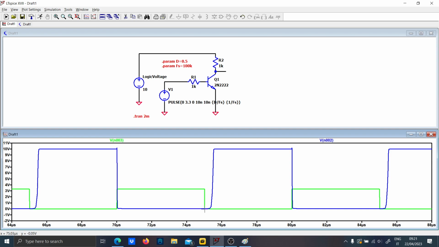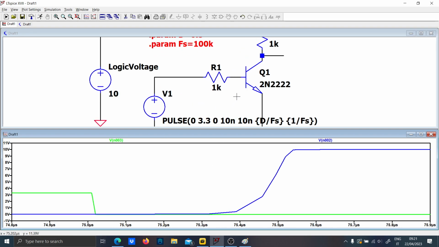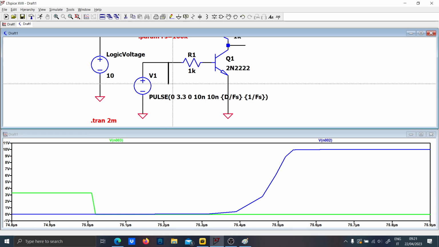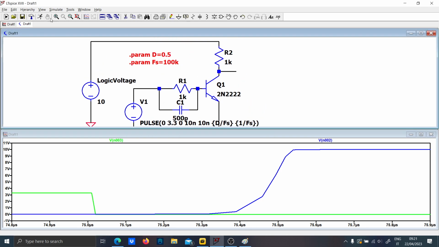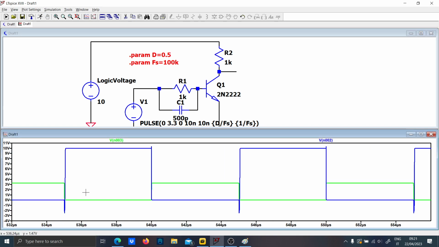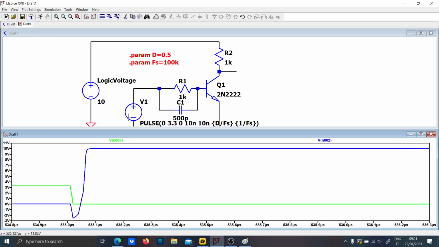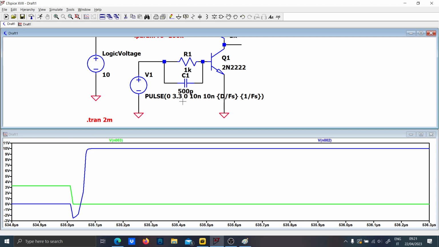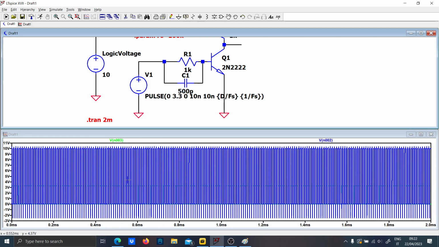But as you can see, there is a little bit of delay, which is not so good because it's gonna hit the duty cycle. For this reason, you can use some acceleration techniques. The first that I can think of is just to put a capacitor here of 500 pico, or even a Schottky diode between the base and the emitter. That should accelerate a bit, and in fact it did. So we are trying to bypass this resistor by making the dynamic faster, and as you can see, the delay has disappeared.